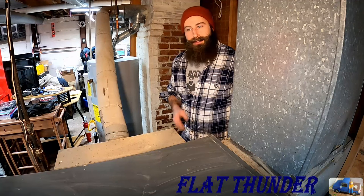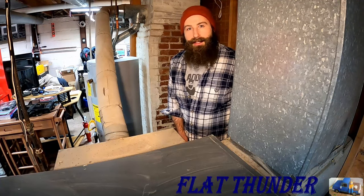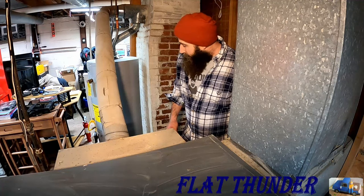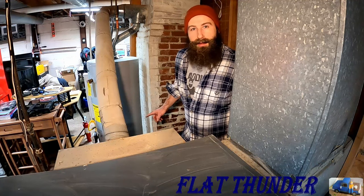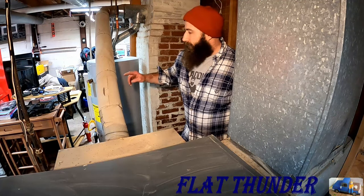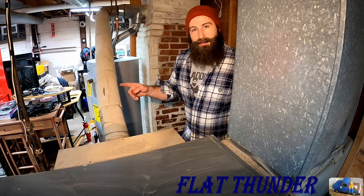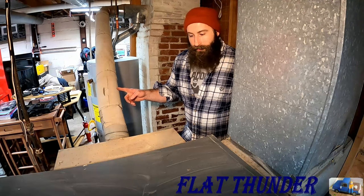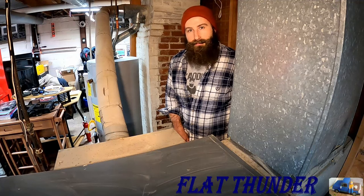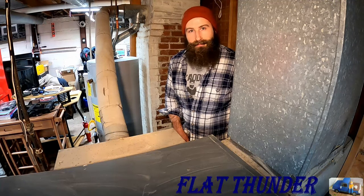My name's Andy, and today we're going to install a vented heater here in this basement. In this process, we're going to have to run a new gas supply line over in this area here, and then we're also going to tie into this existing vent pipe for this old school gas-fired furnace. Stick with us, I'll show you how it's done.